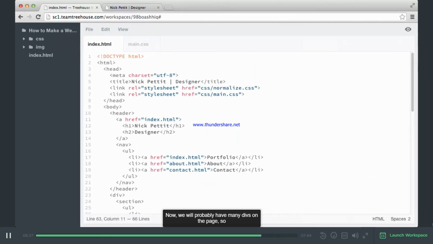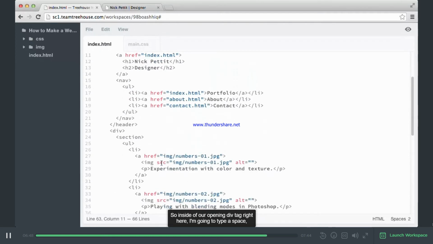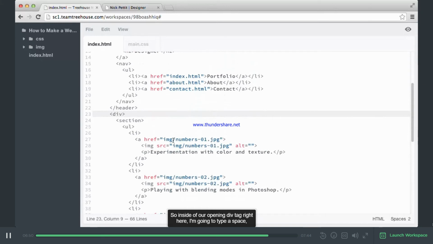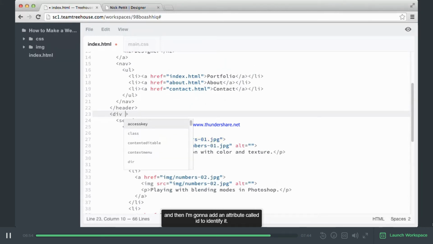Now, we will probably have many divs on the page, so we need to identify this div more specifically according to its function. So inside of our opening div tag right here, I'm going to type a space, and then I'm going to add an attribute called ID to identify it.